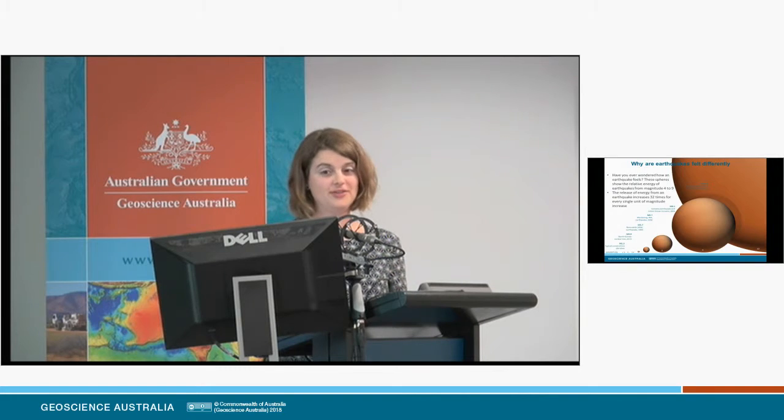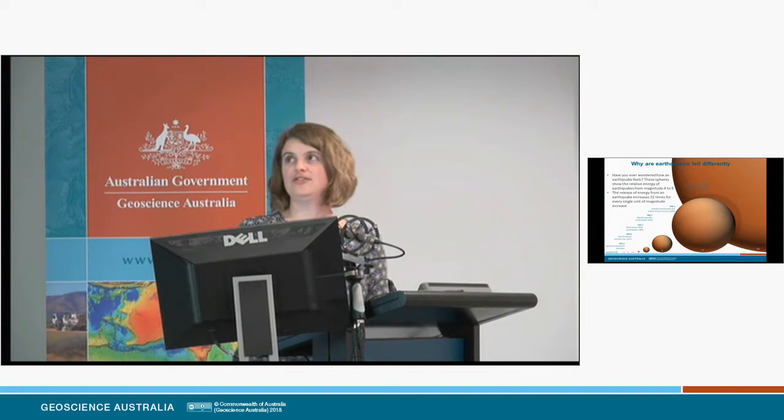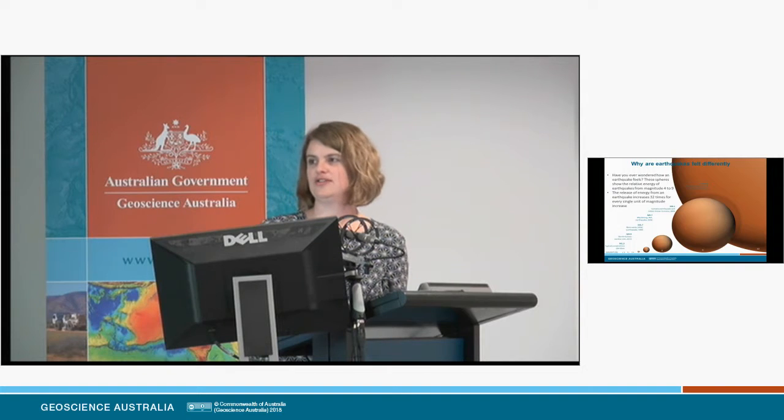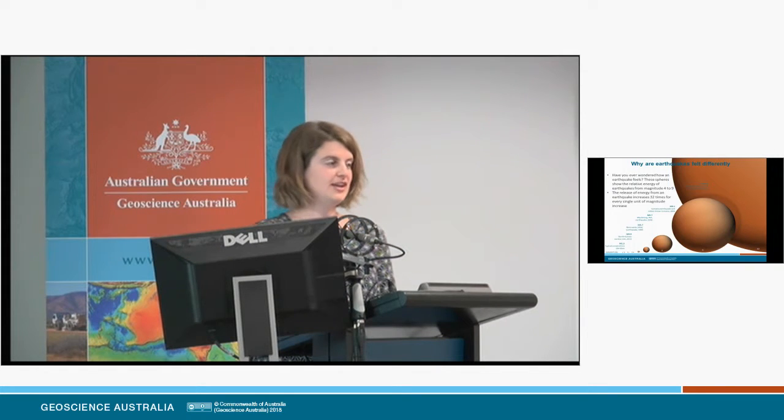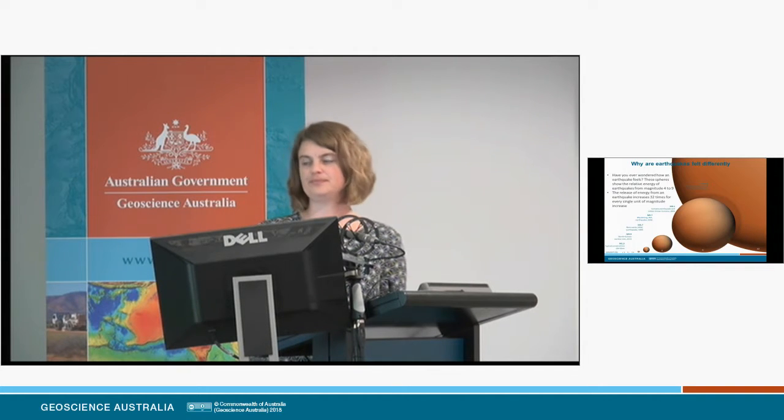So why are earthquakes felt differently? Have you ever wondered how an earthquake feels if you haven't felt one before? Well, these spheres show the relative energy of earthquakes from magnitude 4 to 9. So I've got a sphere for a magnitude 4, and here's the magnitude 9 sphere. The release of energy from an earthquake increases 32 times for every single unit of magnitude.